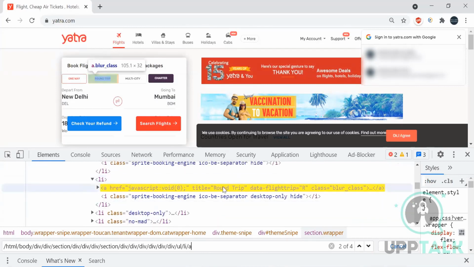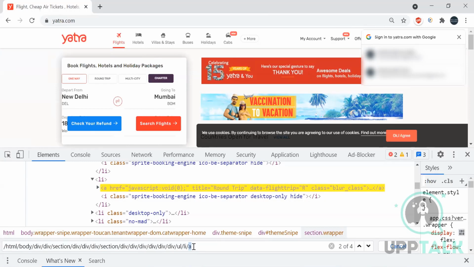So I reach till this point. So this is the complete absolute XPath of this round trip element. I keep on writing slash HTML body and so forth to reach this anchor tag, and finally my element. This XPath is absolute XPath.